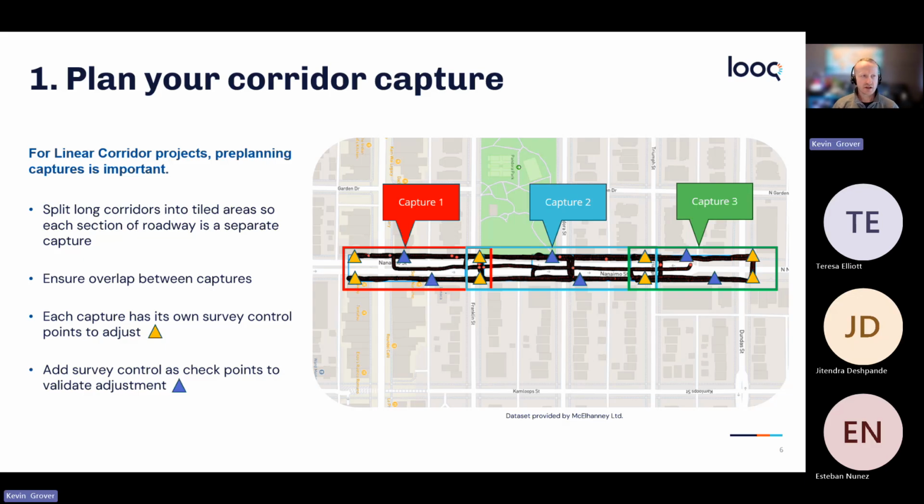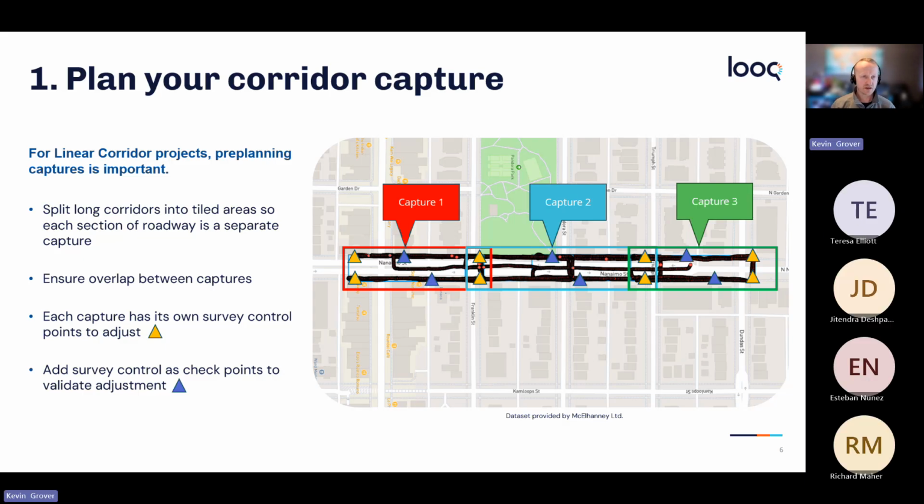One of the first things, of course, is pre-planning your corridor capture. For linear projects, this is definitely where we want you to do a little bit of planning ahead of time. Long projects are important to split up into tiles. If you have a longer linear project, we do want to separate it into chunks. The reason for that is because we do have a maximum capture length for a data set. So we want you to get individually processed data sets for each of the captures. That will allow us to generate the best, most highly precise data for each of those collections individually. And then we're able to string them together with the PPK processing and also your ground control workflow afterwards.